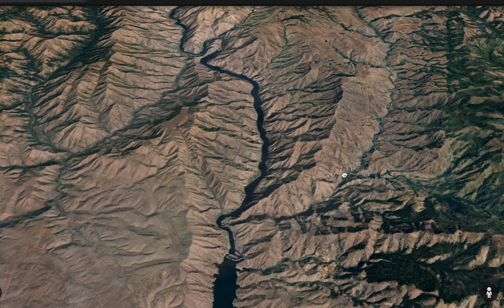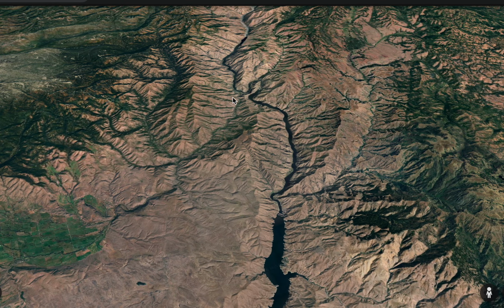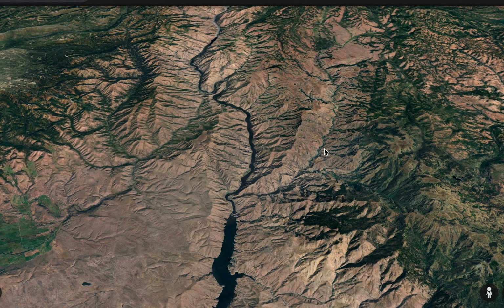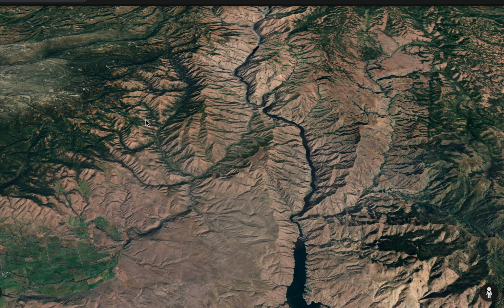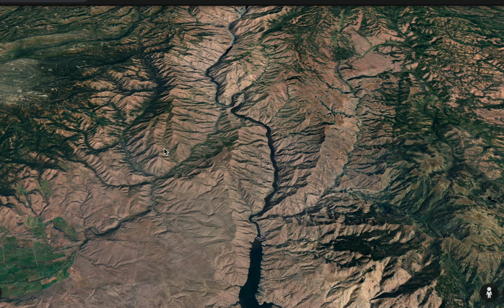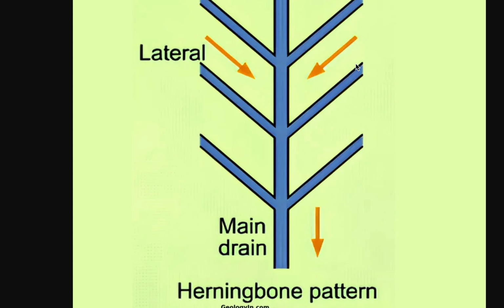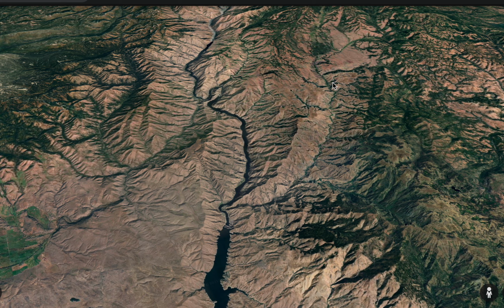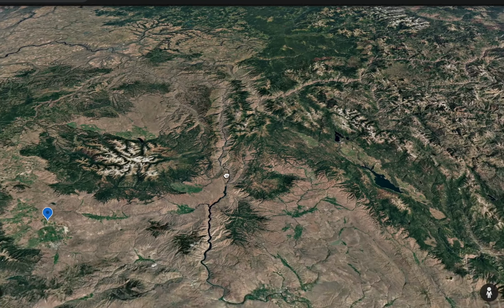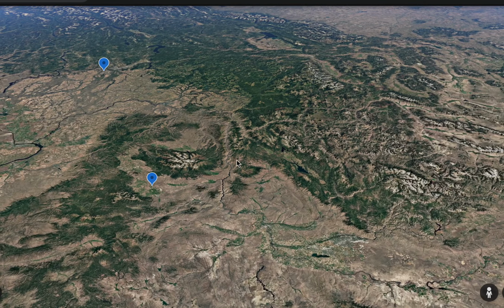Right? So if we see, or excuse me, I guess that's not a barbed one. My apologies. This one would be barbed, at this part of it, if it hit the mainstream there. But you see how it's coming into it this way? According to the herringbone, the mainstream would then go to the south. So apparently this increases at the mainstream with this direction. So that's a huge indication that there was some massive flood up here that caused the current direction to reverse.